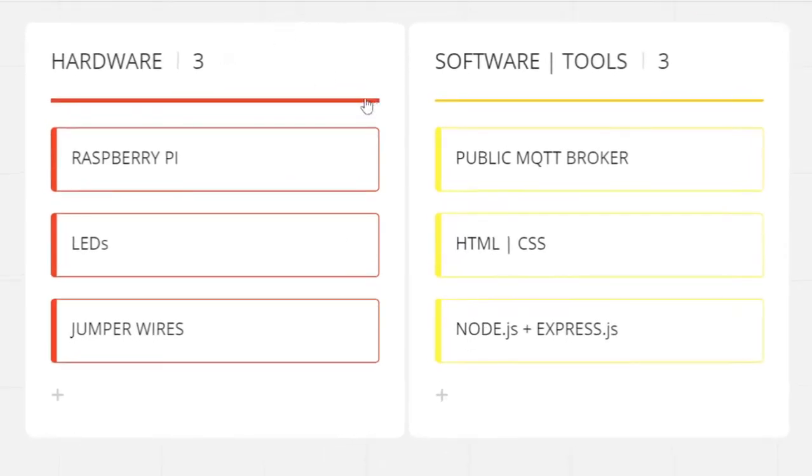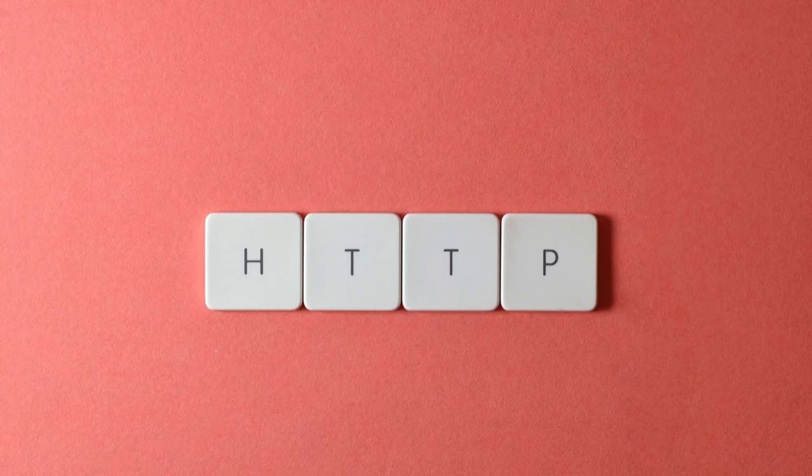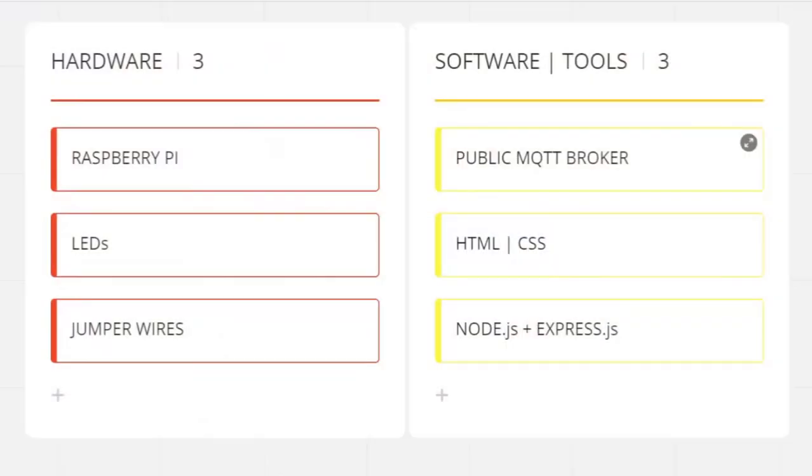And now, what is this MQTT? Some of you are familiar with the HTTP protocol that we use in websites. MQTT is very similar to HTTP, but it is not the same. MQTT is responsible for letting the Raspberry Pi and the web application you're building communicate.